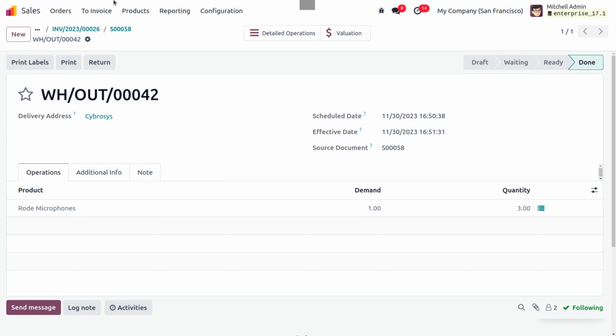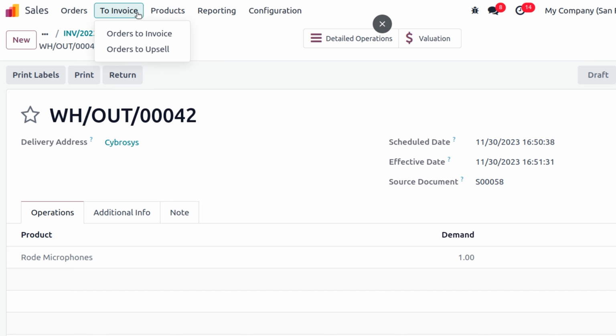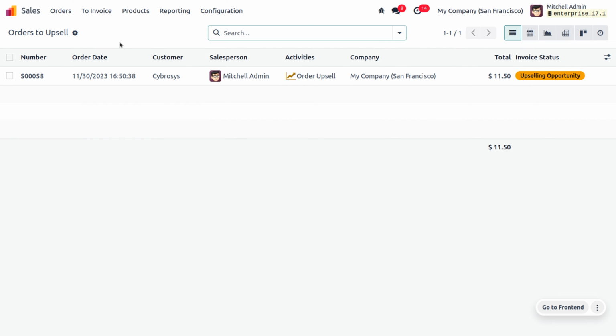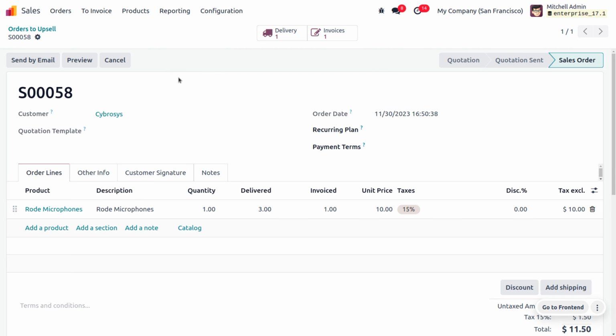In order to get the upselling opportunity, you can move on to the Orders to Upsell, where you can find the one that is created, which is Rode microphones.